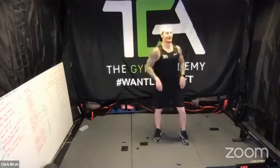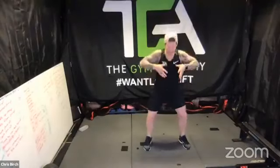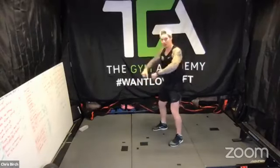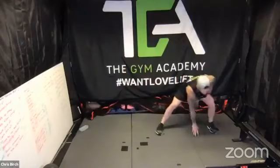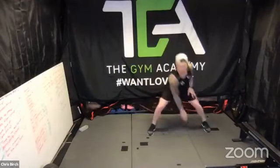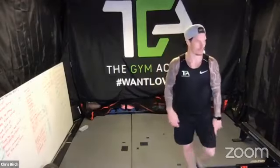Next one is a three-pointer. So you drop down, little jump, drop down, little jump. Again, making sure you're thinking about getting your bum lower than your hip line. Not fussed about how low you go, toes in, knees corkscrewed out, I need to get a bit more hip mobility. Then we've got a shuttle. So we're going one side, other side. So we do 4 to start, and then we drop down into a little burpee like this. If you've only got a very short step, that's fine. No problem with you doing that. Every round that goes up in relation to the shuttles. All right, very, very simple. Give me water.